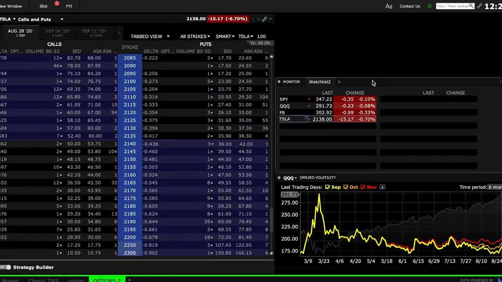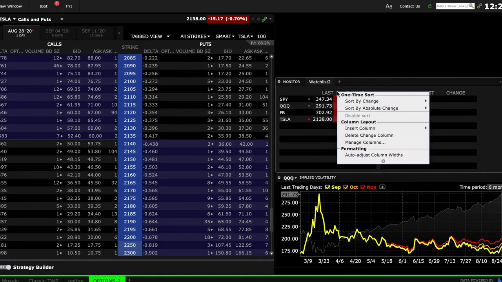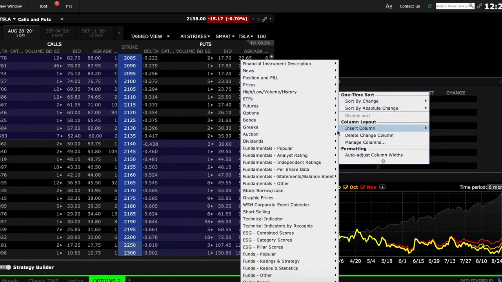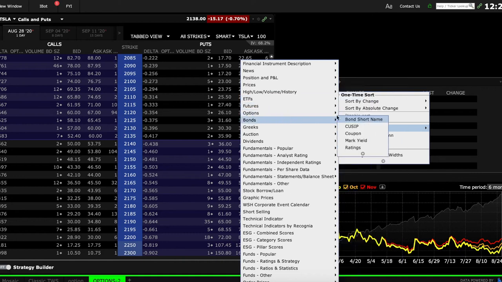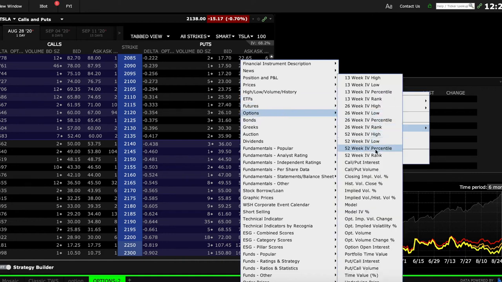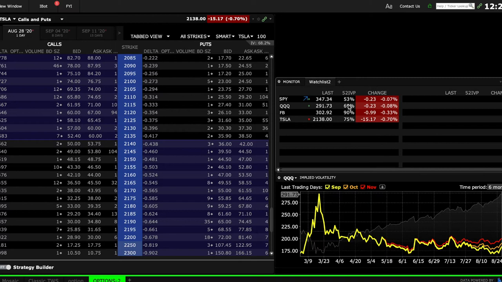So this is actually the watch list, but I also like to look at the 52-week implied volatility percentile and 52-week implied volatility rank. So one of the things I could do is I could insert a column, and inside the column I could go to options and click on 52-week IV percentile. So now you'll see the 52-week IV percentile.